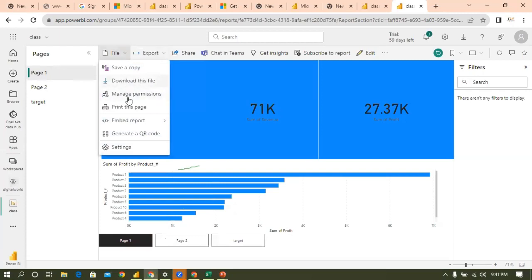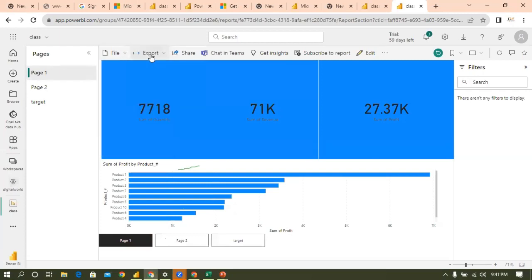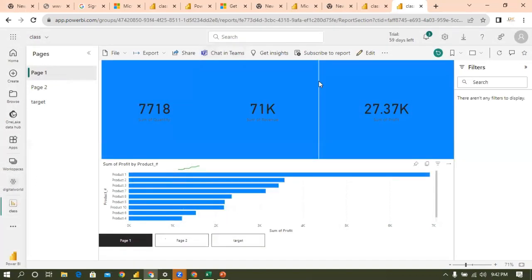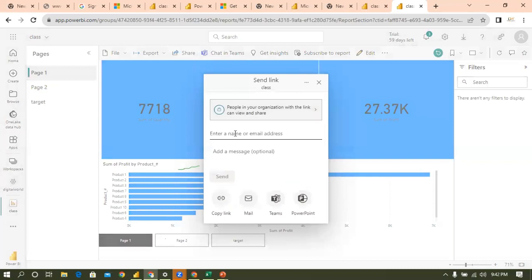You can download this file. You can analyze in Excel too. Click on this. So that's basically that. So please, if you have any questions, you can go ahead and ask. Is there any question? So we can also share to people by email. Go to work mail and share to the work mail here. But the person has to actually have an account. So that's what people in your organization we can share to.